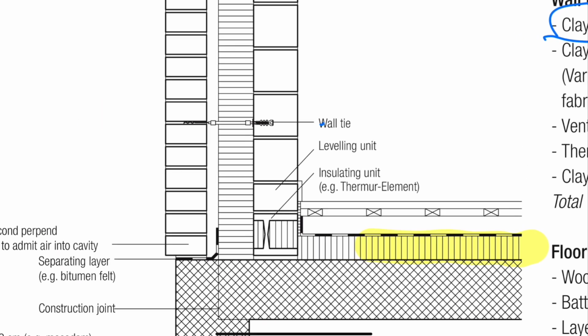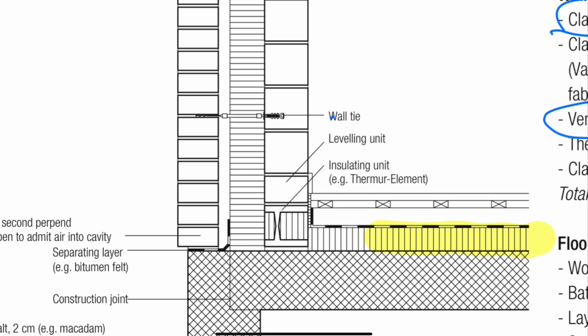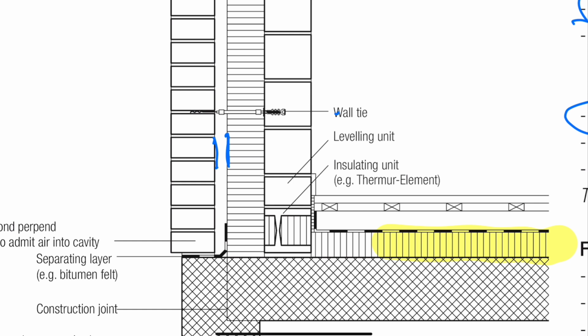One thing that we also notice, and it's mentioned over here, is that there's a ventilated cavity. So again, zooming in a little bit, this is the ventilation cavity. This is quite similar to a timber construction facade. On the one hand, this ventilation ensures that there is air running through it, meaning that if any moisture or humidity is accumulating behind those bricks, it can actually evaporate and flow off.